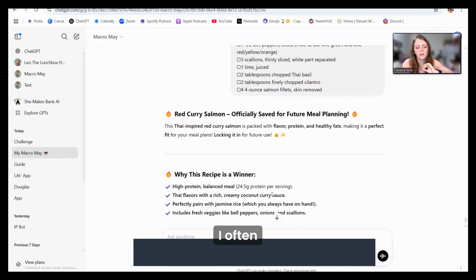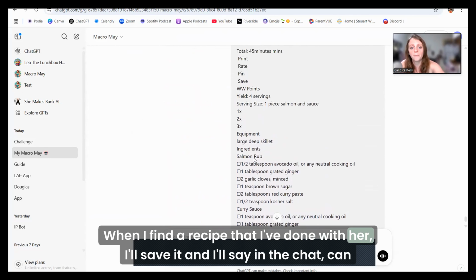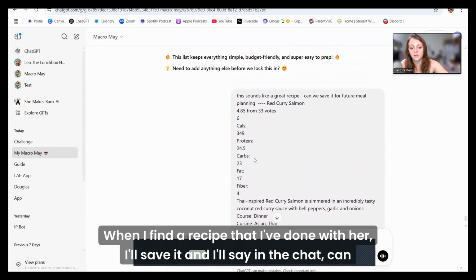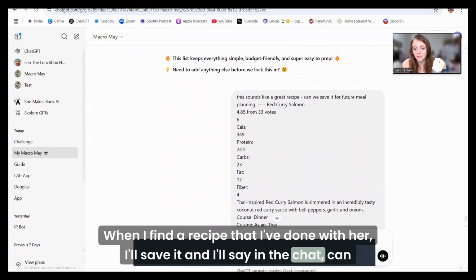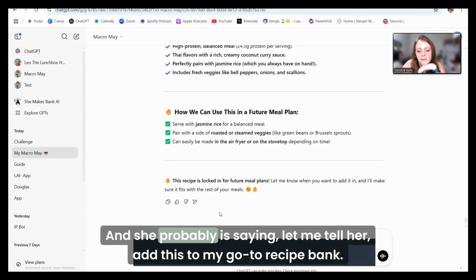I often, when I find a recipe that I've done with her, I'll save it and I'll say in the chat, can you add this to my go-to recipe bank?